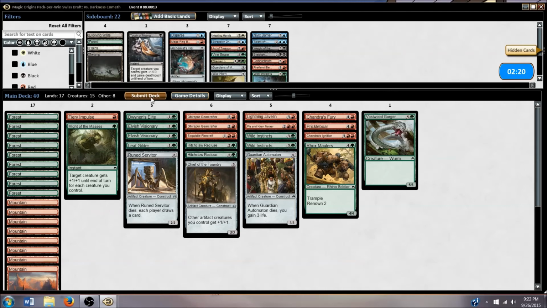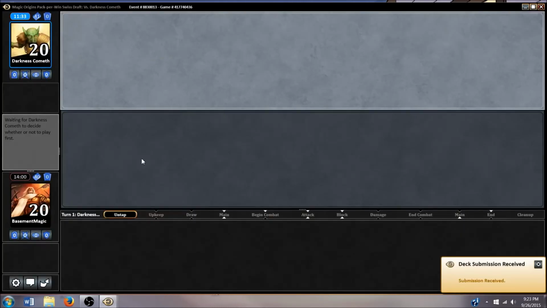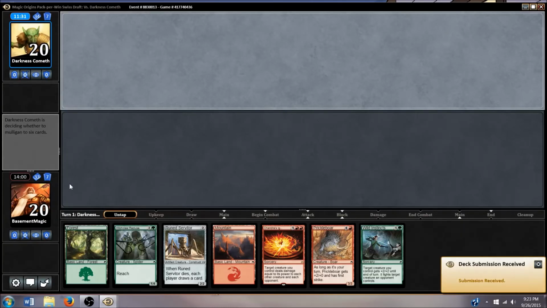Yeah, let's run this one back. It seemed to go pretty good there. Actually, I'm gonna throw that Evolving Wilds in. Maybe that'll give us a little better way to get our mana. I think I forgot to put that in there when I was building it.